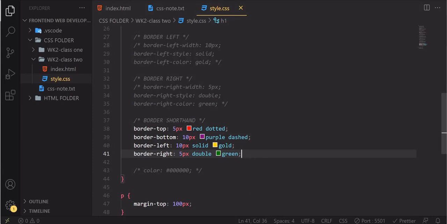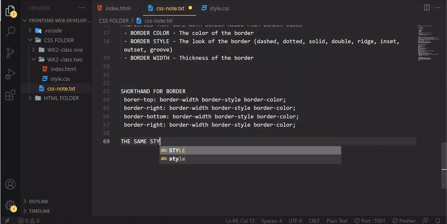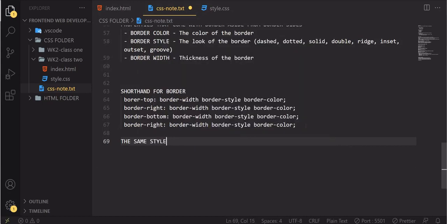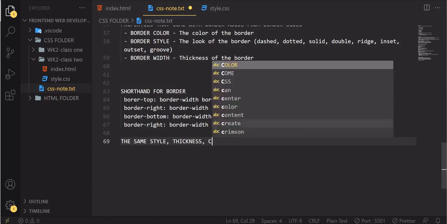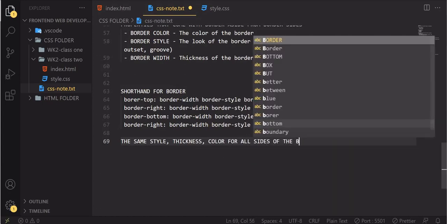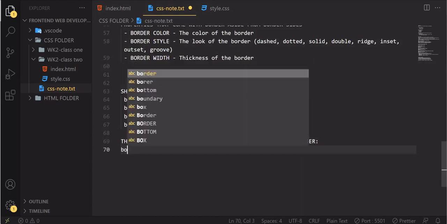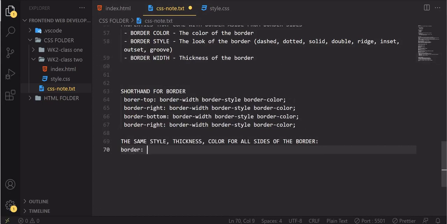But if you want the same style, the same thickness, and the same color for all sides of the border, then the shorthand will be this, just border followed by all of this, copy and paste, followed by all of this. That's it.